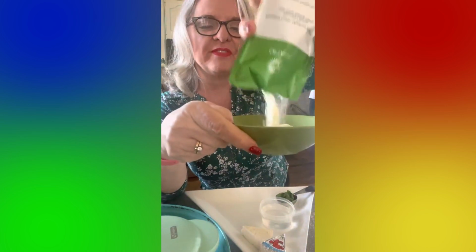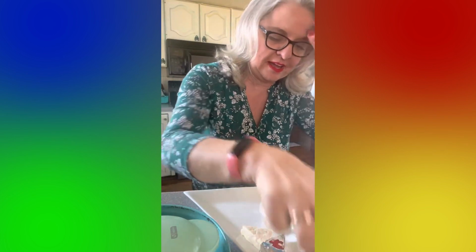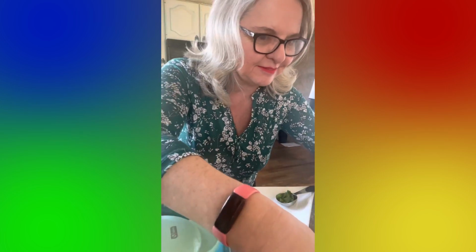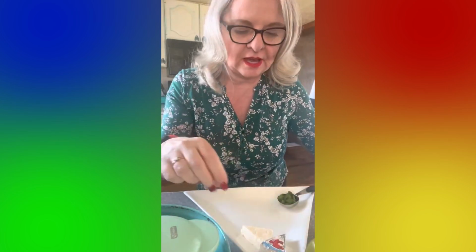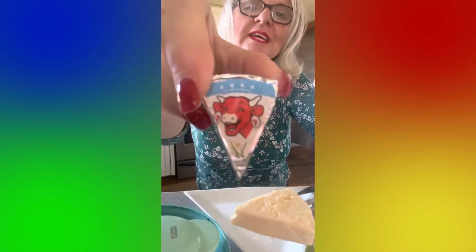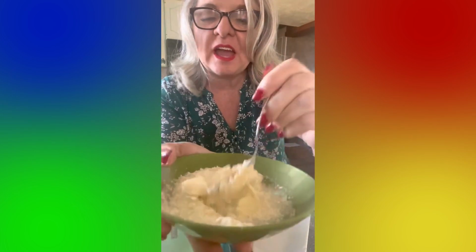Pour it in your bowl. All right, 1/4 cup water. I want it thick, so I'm not going to put all of it in there. Okay, Laughing Cow Cheese Light. Looks like that. Laughing Cow. Got it in my potatoes and my water. I'm going to smash it up in there. And I don't even care if it's really smooth because I want it chunky.